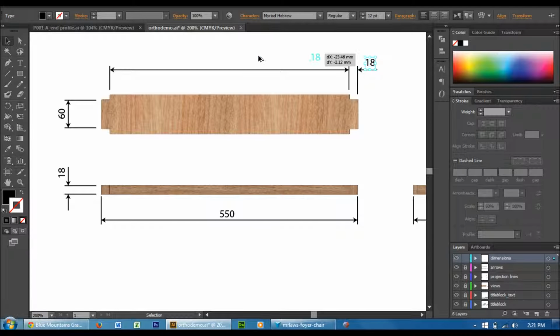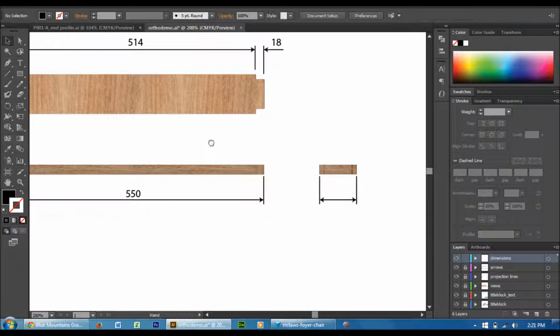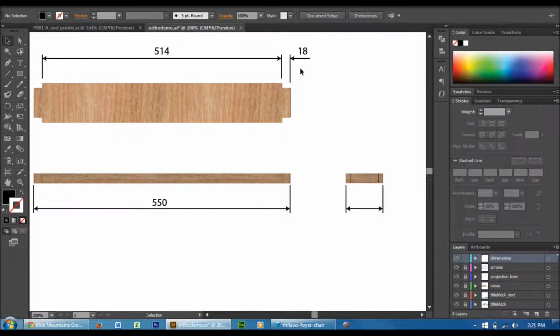Okay, almost complete. 5.14 for this one. And then our final dimension is for overall width. I can snap it to my other one so it's all consistent. It's one of the key things when dimensioning. And this one is 80 millimeters.